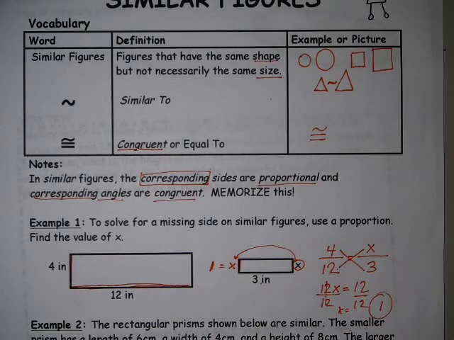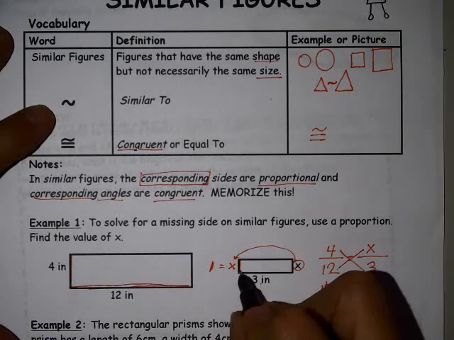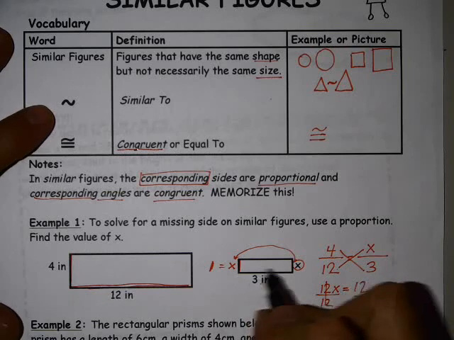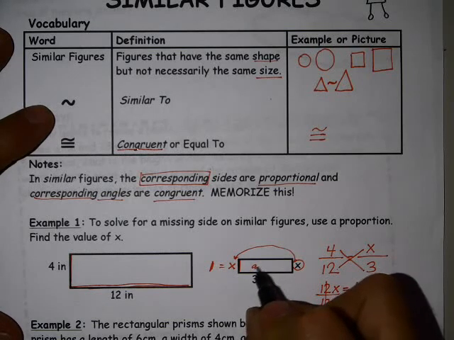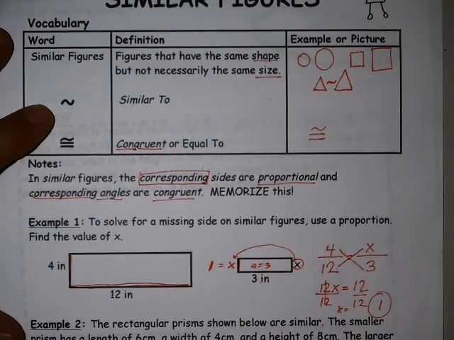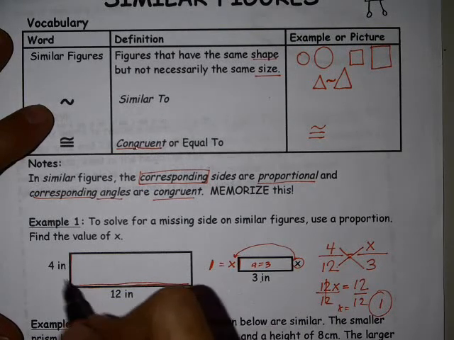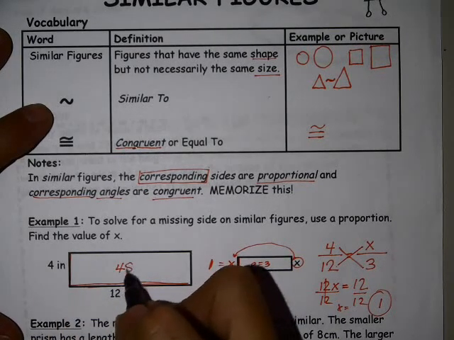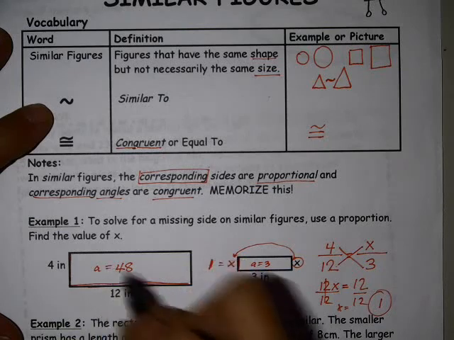They could say, what is the area of the new shape? Or the shape that you just found the missing side to? Well, the area of it is now 3. Because 1 times 3 is 3. Before that, 4 times 12, it was 48. So it got a lot smaller, obviously.